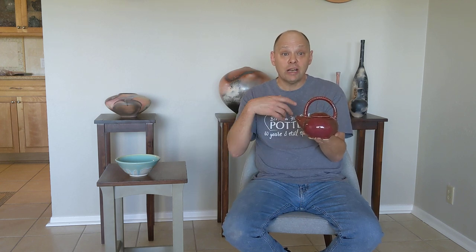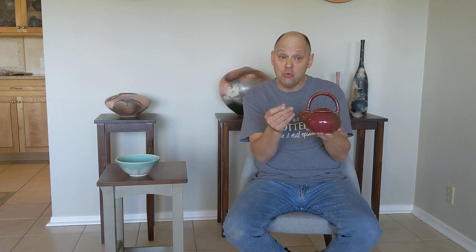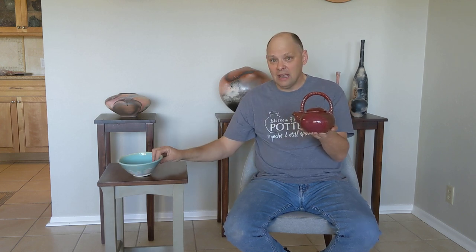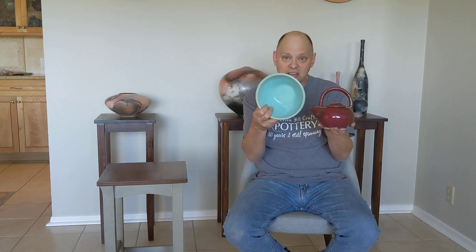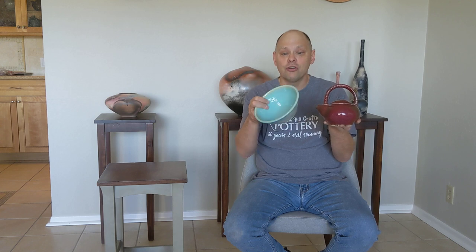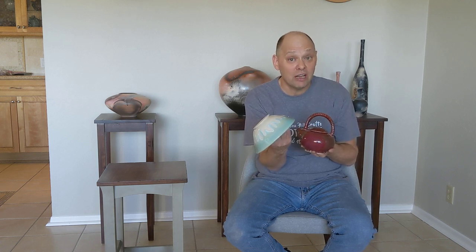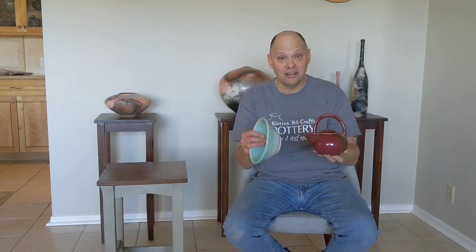Think about copper: if you look at a copper penny when it's new, it's got a little sheen and a red color. But when it oxidizes over time, it turns green. This is a copper red glaze — this is actually Flambe, but Pinnell's looks similar. This is Flambe fired in oxidation, so the copper oxidized and turned green. And if you look on the bottom of this bowl, you're seeing a clear glaze — clear gets very, very clear in oxidation. So copper red in reduction turns red; Flambe in reduction turns reds and blues; but in oxidation, it turns green.